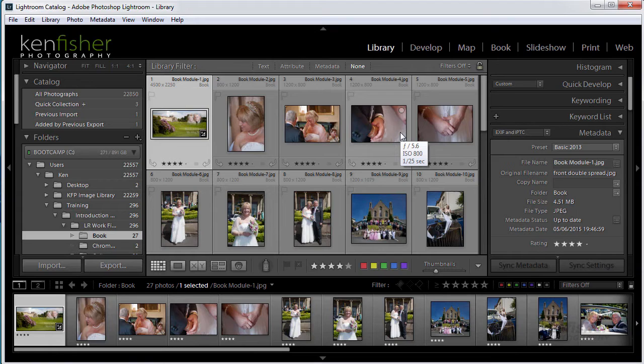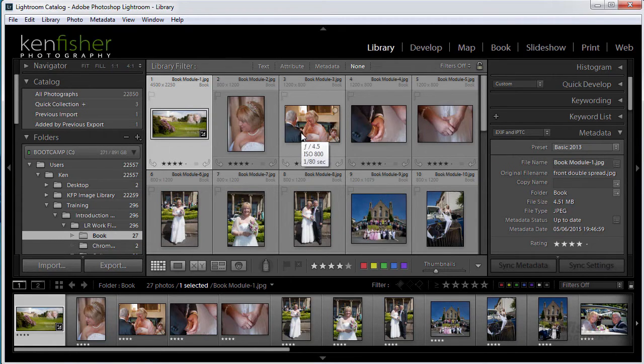Now I much prefer to have a more meaningful name and a sequence number so I can keep track of things, and there's no confusion when clients want to purchase these images. Now many of my students have asked the question, well, can we rename our photos easily? Well, the answer is yes, you can. Now there's no right or wrong way to rename your files. It's whatever system works best for you. So okay, let's rename a photo.